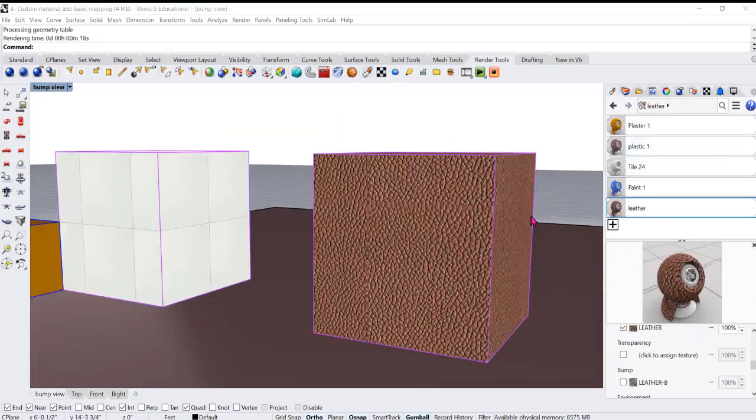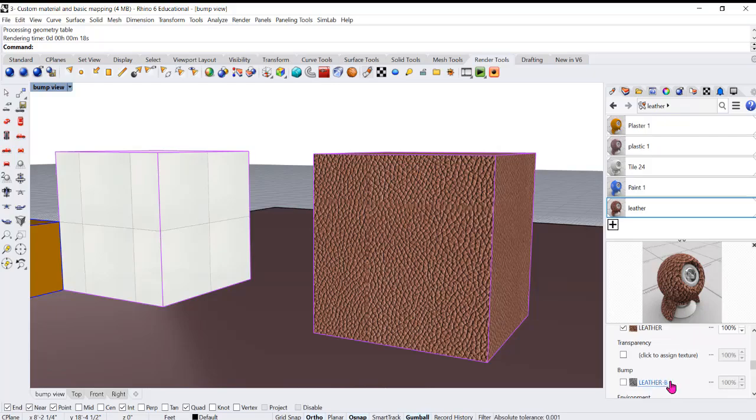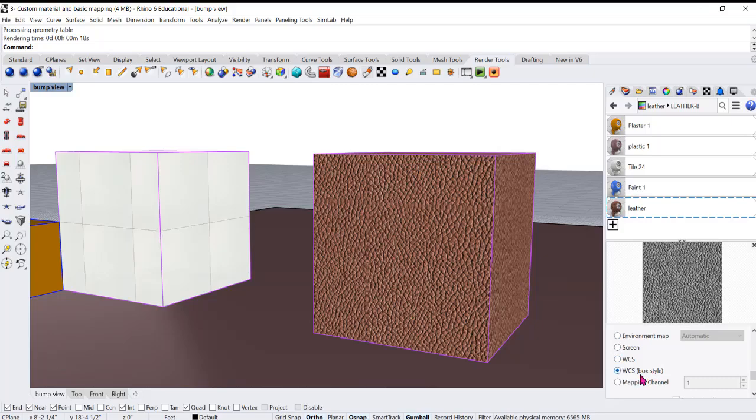Now, using the same technique, I created a leather material. I mapped it, and then I used the box style mapping, and then I used 1.6 or 1.5 of a foot, which is 1 foot and 6 inches for the color, and then I went back to the settings and I loaded my leather bump, and then again I had to do the mapping again, box style, and then 1 foot 6 inches for the mapping, which means I had to do the mapping process twice.